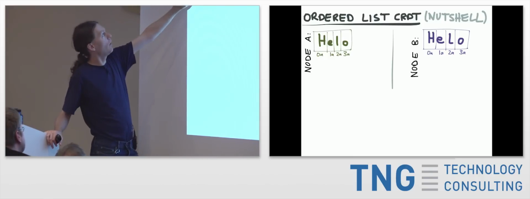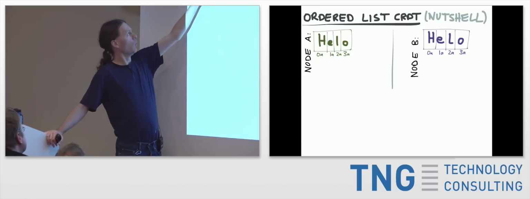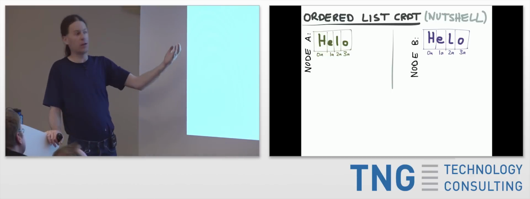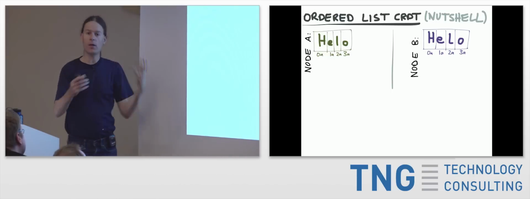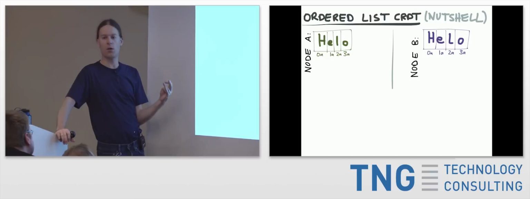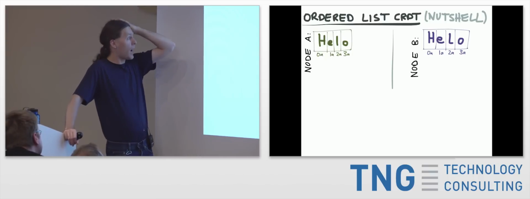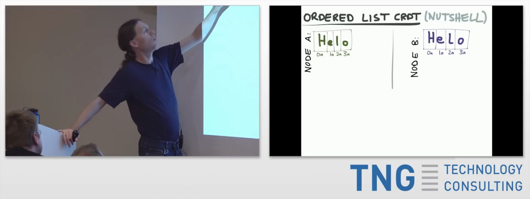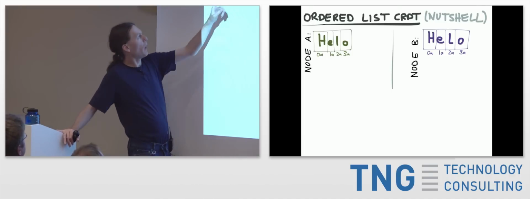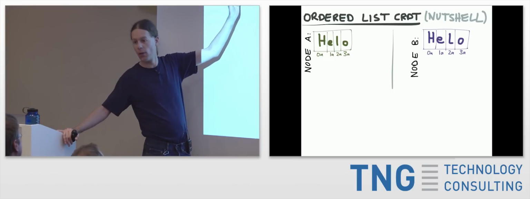And so I've got node A on the left, node B on the right. Any insertion produced by A will get an A as its letter. Any insertion produced by B will get a B as its letter. And so we assume that each device has a unique ID. This might just be a UUID or the hash of a public key or something along those lines, something that uniquely identifies a particular device. And if we need to generate a new identifier, we will take that device ID and combine it with a number. And that number is 1 greater than the greatest number we have so far in the document.